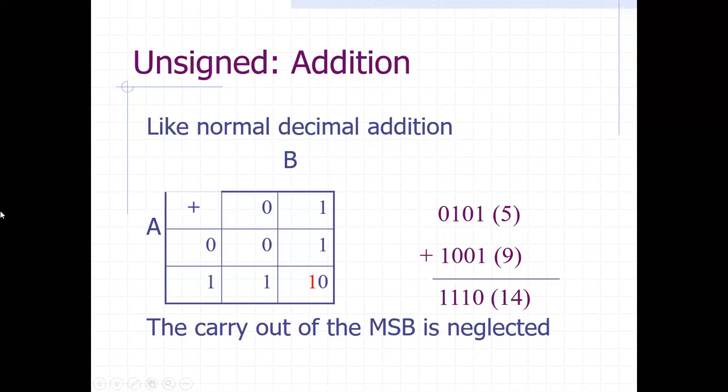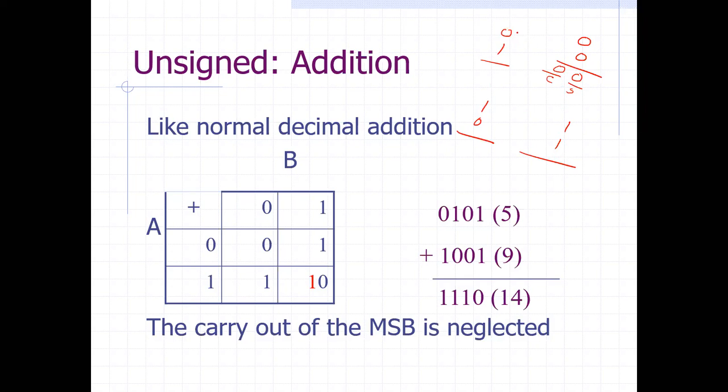Today we complete our topic, addition. We know our addition formula. Suppose 0 and 0: the sum result must be 0 and no carry. Result 0, carry 0. So this is the formula; this is the sum and this is the carry. Another is 0 and 1, 1 and 0, and 1 and 1. These are our four formulas.